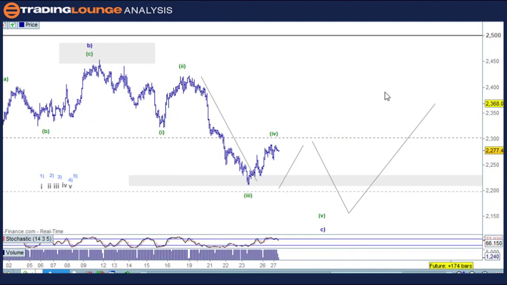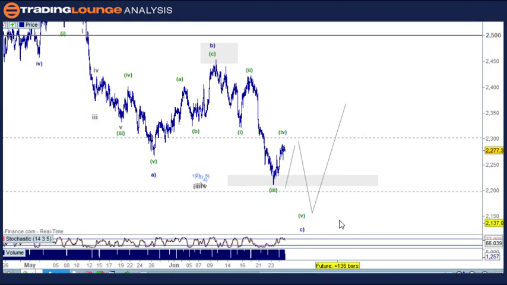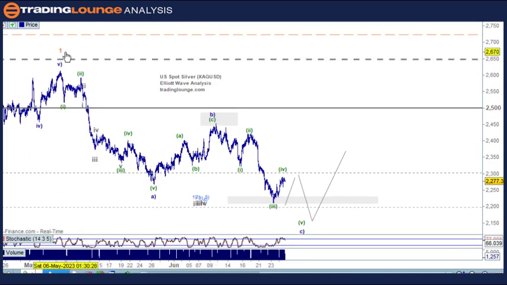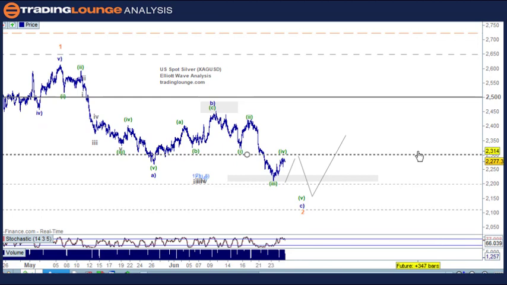I'll just see if we could fit it all in, because it looked like we had wave 3, 4, 5 here for the third wave here, so that could go into here. But it's a little bit small, so I don't think it's the right thing, and we don't really have the impulse wave here as yet, so we'll just continue to look at it as a wave 4 at this particular point in time. But this does give us a bit more hope in having wave 1 with an A and a B and a C. So maybe gold is like that and GDX is like that. So we'll just continue to monitor it. There's nothing to do at the moment with any of this, so we'll just chill on this.